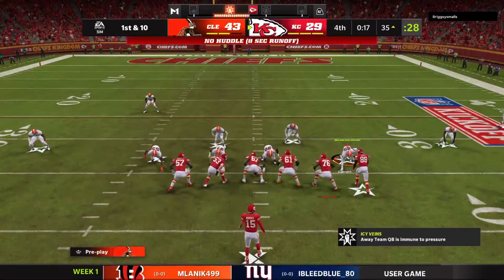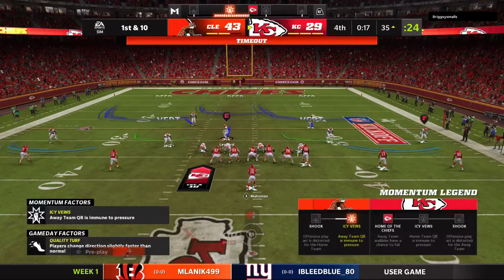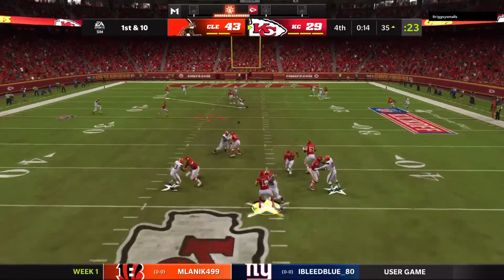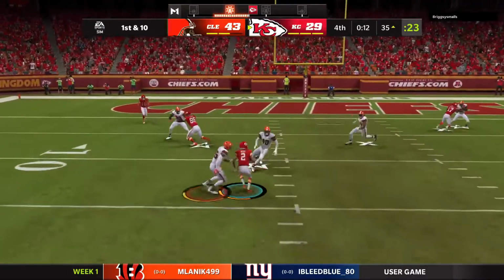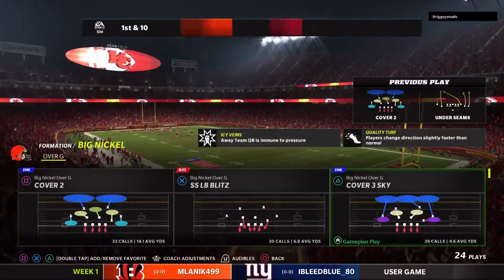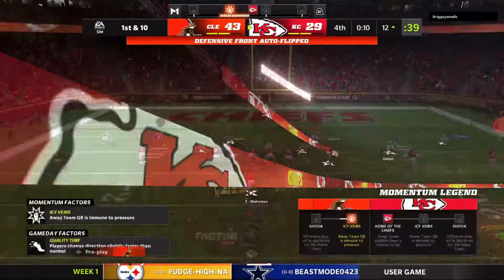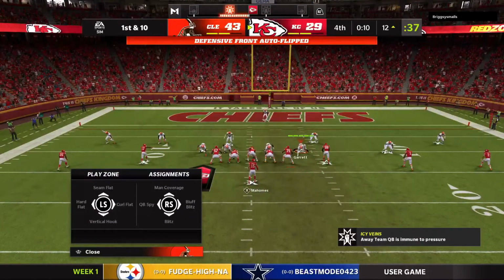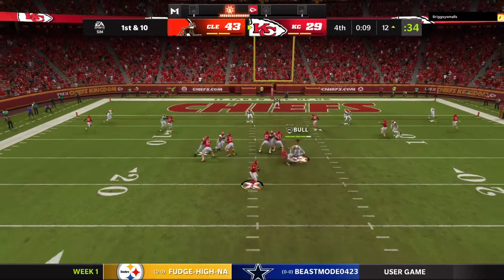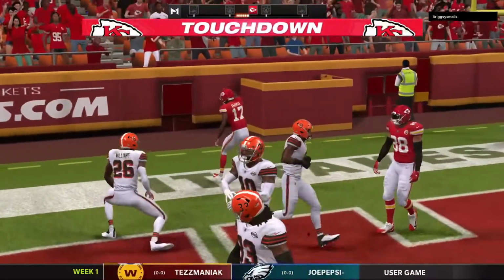Ball up to the 35 now as they come up on 1st and 10. Mahomes. Wide open receiver complete. Now a final chance to stop it here as a timeout comes in with 10 seconds left in the game. From down at the 12, it's 1st and 10. Mahomes will throw. And it's caught. He's got it for a late touchdown.